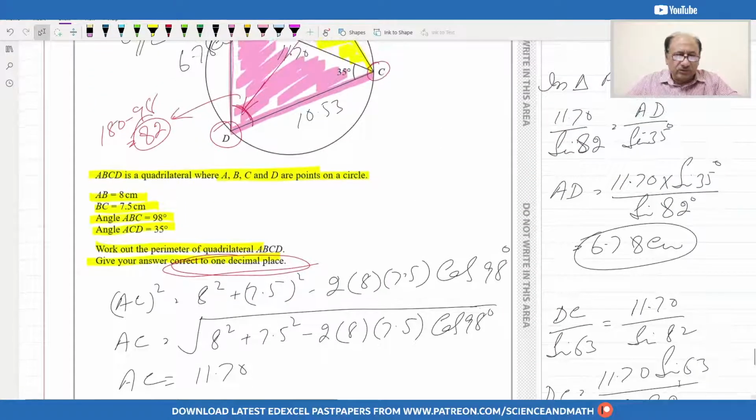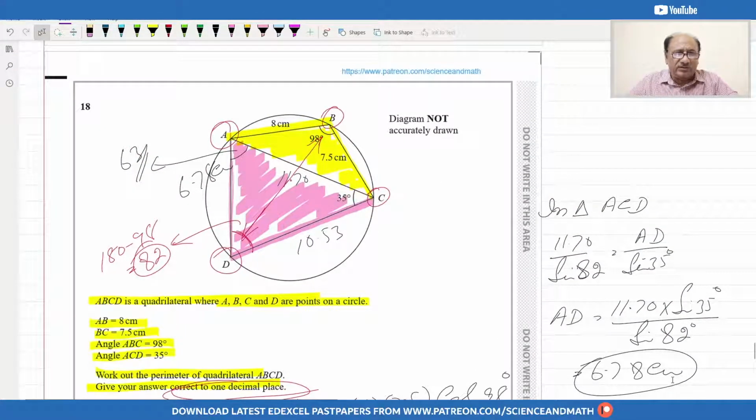With these types of questions, you will not get independent questions only for the sine rule or the cosine rule. It will be embedded, complicated questions, so you need to apply all the rules. You will have to be ready for applying circle theorems, trigonometry, geometry, and bearings also. All these types of concepts they will be assessing.